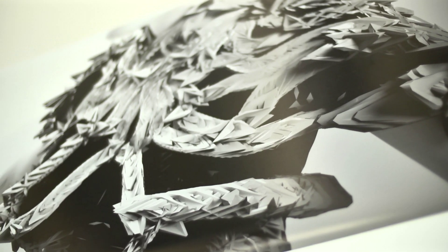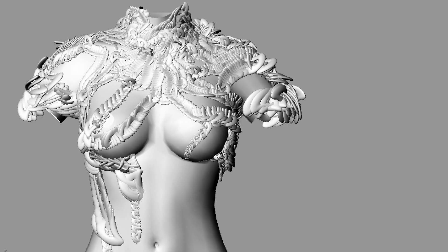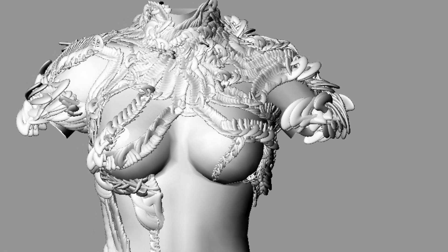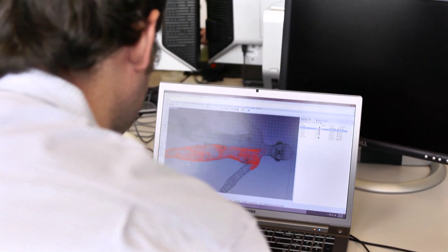We had a very compressed period of time to work — only three weeks. A lot of the participants weren't from a fashion design background and probably weren't ready to engage the body the way a fashion designer would. What we could do is look at these form-finding techniques and collide them with the human figure to start to see what we get. That was really the objective for the workshop.